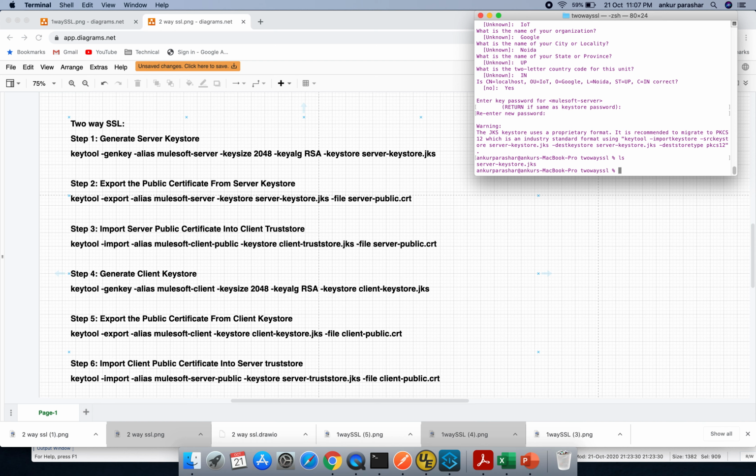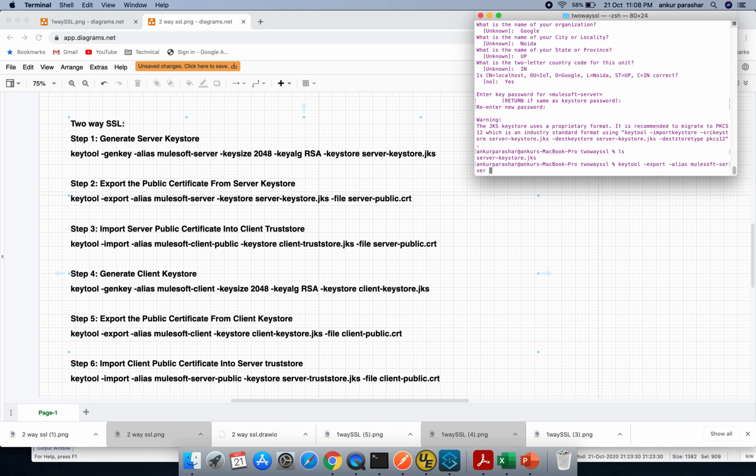Now the next step is to extract the public certificate out of the server key store. So how to do that? We have to use the export command. keytool -export. You have to specify the alias of this public certificate, so mulesoft-server, because we are doing all the things on the server side, so it's better to use the according name.